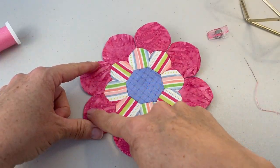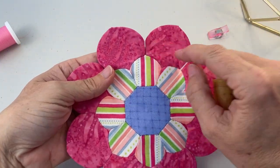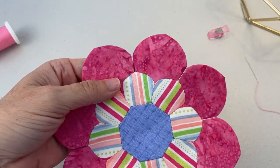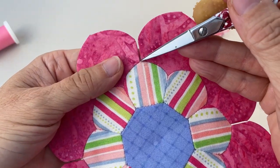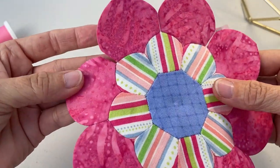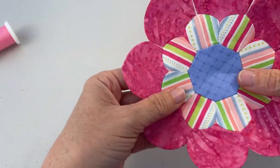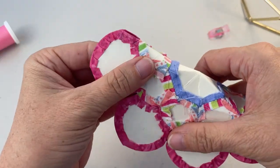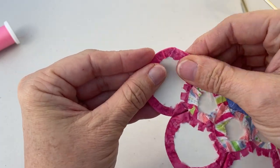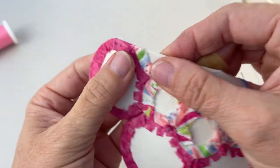Okay, now that all of your petals are stitched to the actual center of the flower, we can go back and stitch in between our petals. And I'm going to show you how to do that, especially with these petals that have a little bit of gap in between them because maybe the petals didn't quite match up. So I'm going to show you on these that have the gap. We'll start with this one that has the largest gap. So what you want to do is, just like the inner petals, we're going to fold our piece in half along that seam line and get your petals lined up so that you can stitch them.